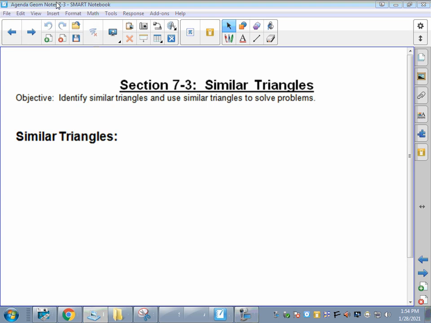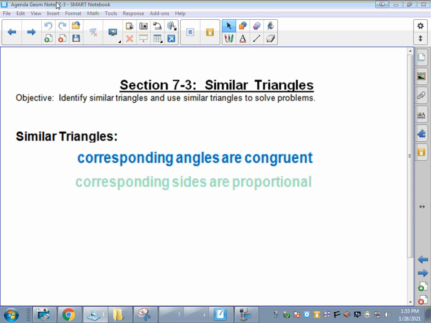7.2 was similar polygons. So we're going to be more specific to triangles, and a lot of the same stuff's going to be true. For example, remember the corresponding angles were still congruent no matter how large or small. You had a different figure, same shape, different size, and our corresponding sides are still proportional. We can use that scale factor. So two important things about similar triangles: like I just said, corresponding angles are still congruent and corresponding sides are still proportional. So this is going to feel kind of repetitious from section 7.2, except we're going to be more specific.